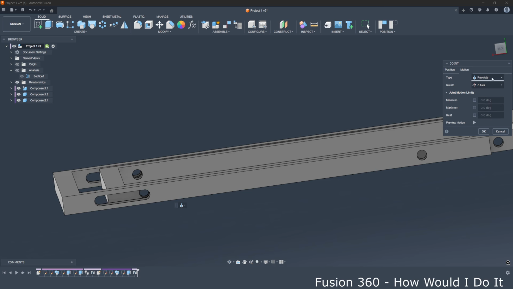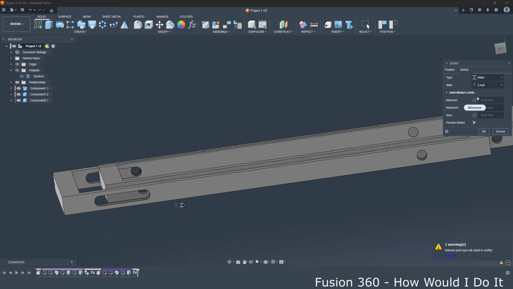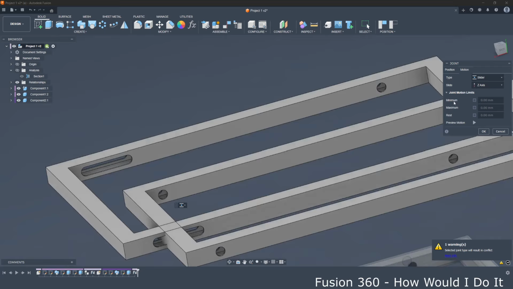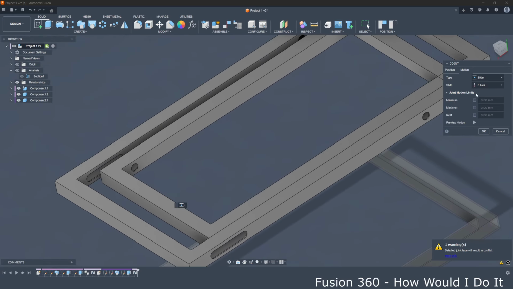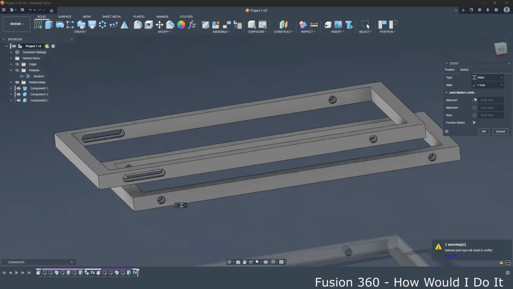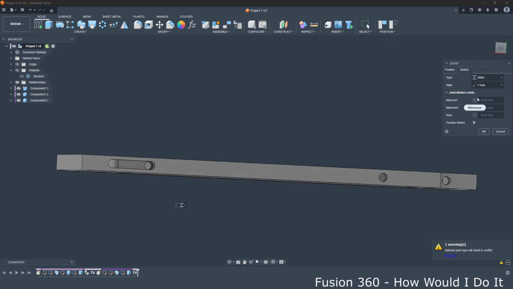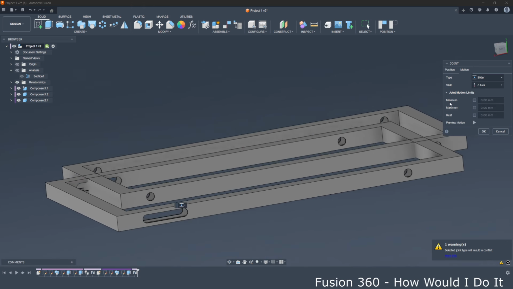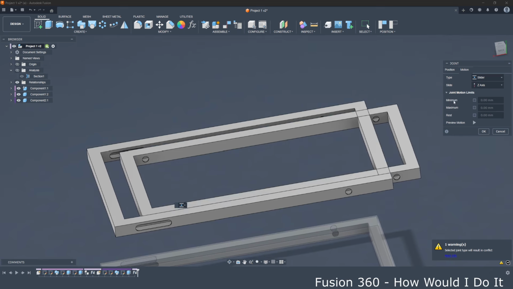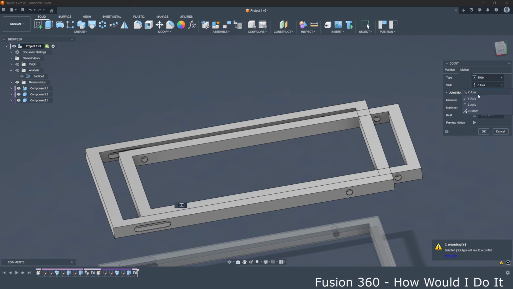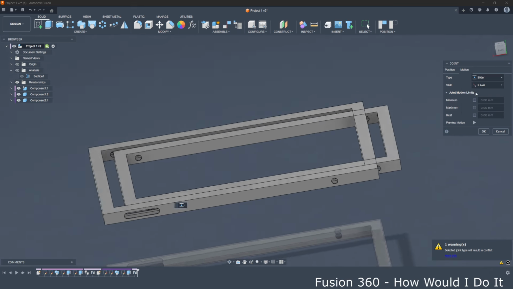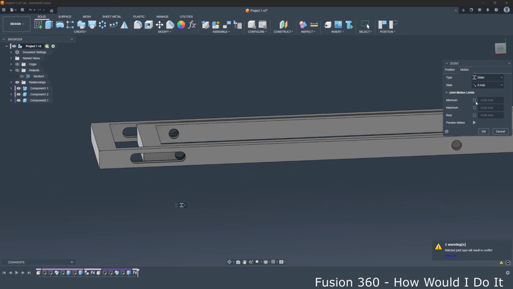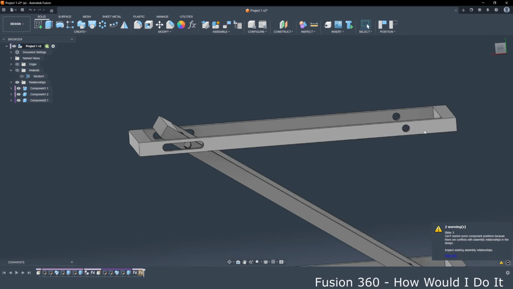We want, let's say, slider, and it gives us z-axis by default. We will change the axis to see will that be okay. No. And we go to x-axis. X-axis is not okay. No, I choose y-axis, it is okay, and let's say okay.